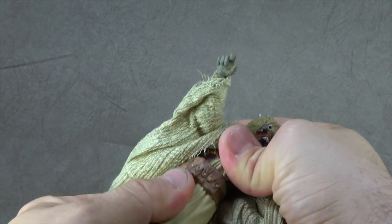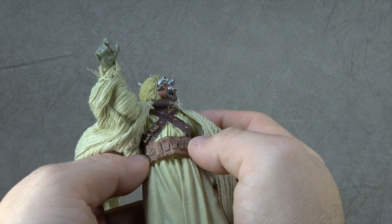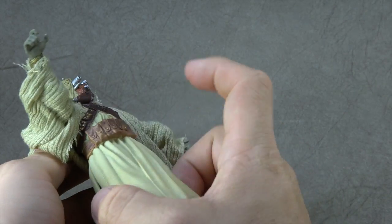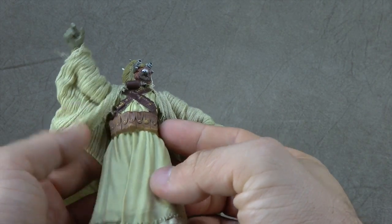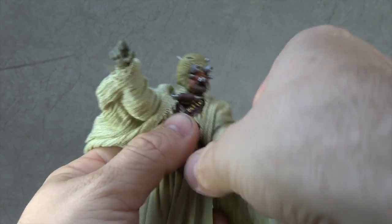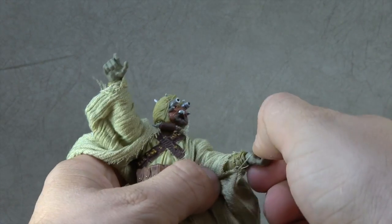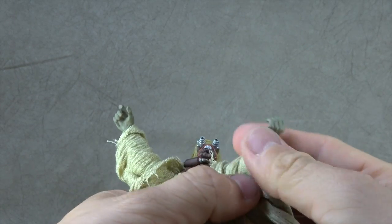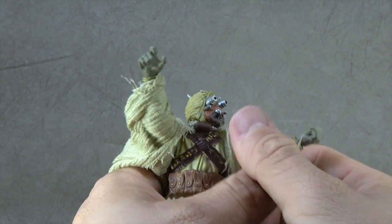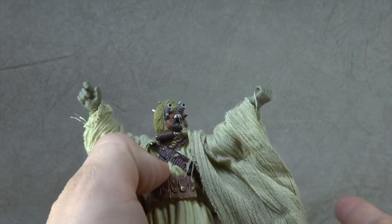The waist is on a ball joint — I can get a little bit of side to side. All of these belt things are sculpted and washed, and the buckles are all painted. It's painted underneath because this is all one soft piece. Really well done. Shoulders are on disc hinges, get you up to about 90 degrees and around. You get a single hinged elbow with the swivel acting as a bicep swivel, and the wrists have a swivel and a hinge in and out. I really want to show you guys — underneath the soft goods, you never see it, but it's sculpted and all the bandages are sculpted and washed on the forearm. I can't believe they did that. That's the way to do business.